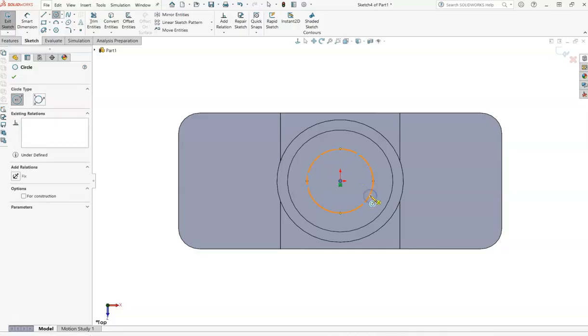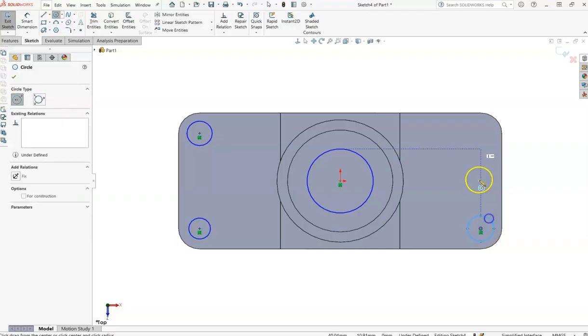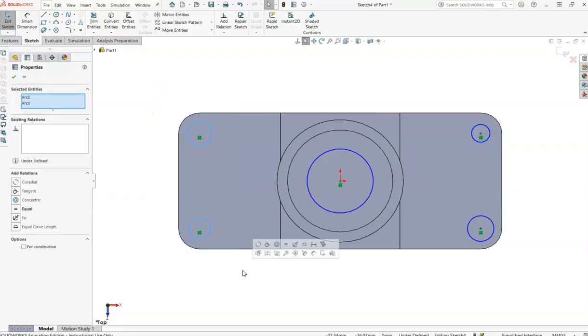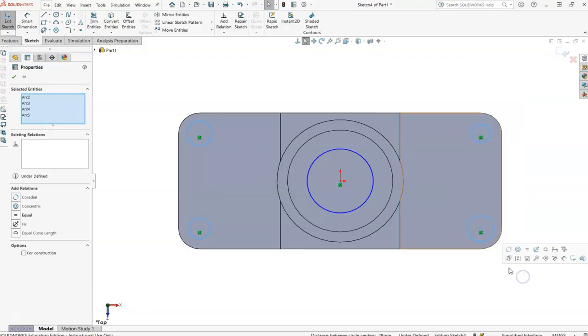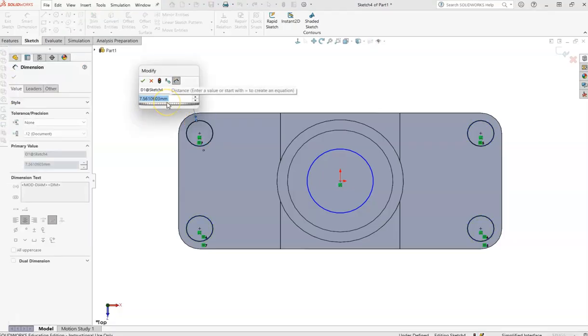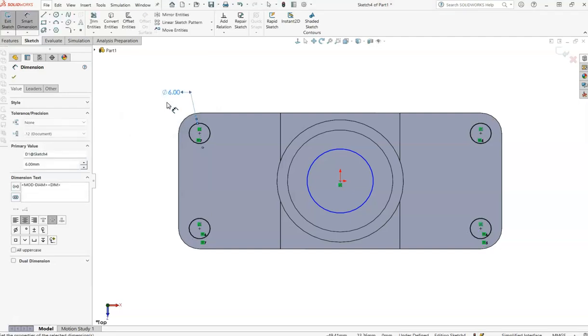I'm going to draw the inside, and then I'm going to move my mouse out here, just pause on that fillet, and there comes my center point. Do the same thing here. Yes, you can mirror this over, but it's going to be just as fast to draw all 4 of these. Okay, the outside 4 circles, so those 2, hold in shift, and these 2, they are all equal to one another in size. We can dimension one of them, and it shows us on the picture that it says 4x, and these have a diameter of 6.